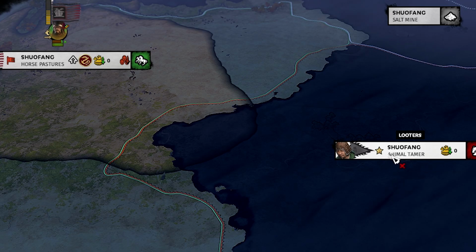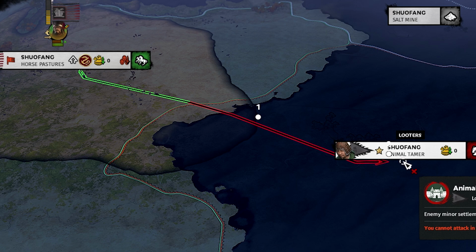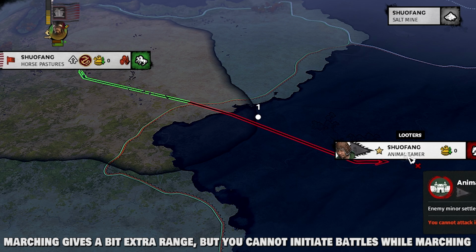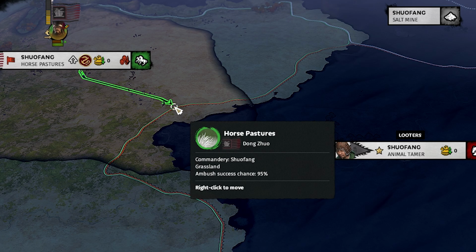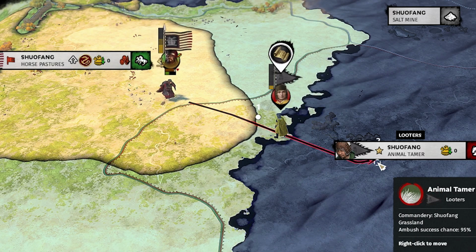The looters colonize this animal tamer, and now the question is, if we do march to here, can we get to this animal tamer in 2 turns? Now it says if we march twice we can get here, but we're gonna have to march here and then we're gonna have to go to normal stance, and then we're gonna have to do normal stance over to this animal tamer. Can we make it in 2 turns? If not, we should have just gone normal stance to the edge of our border, given our troops a turn to replenish, then just normal stance twice to get over this animal tamer. It looks like we should be able to. Let's risk it for the biscuit.